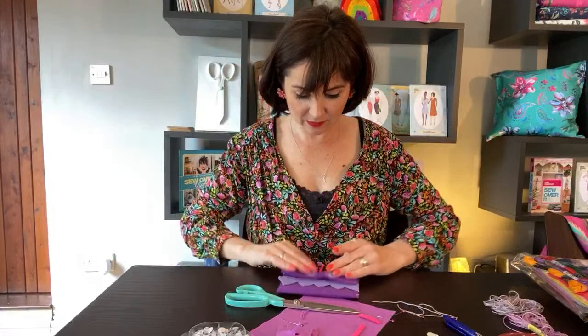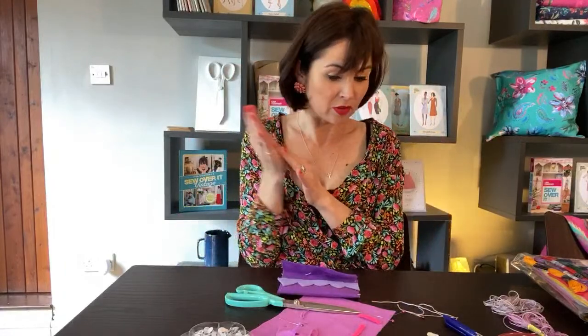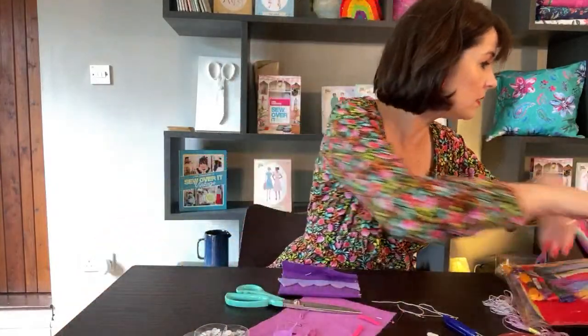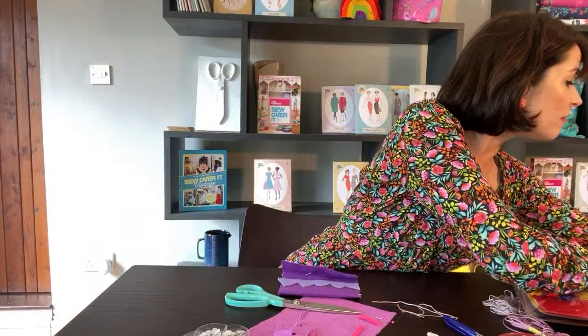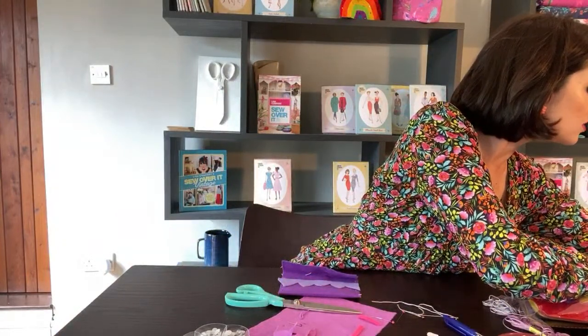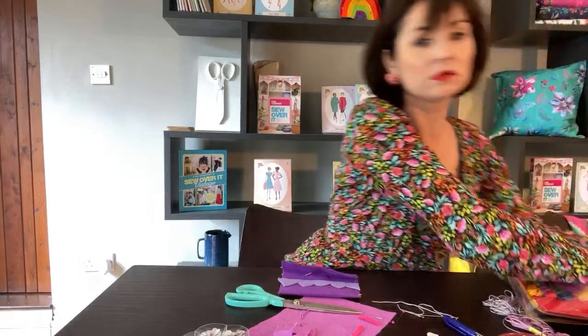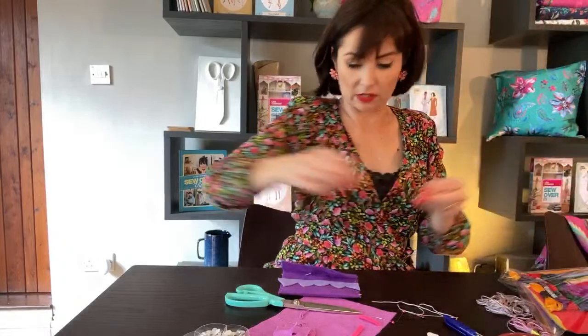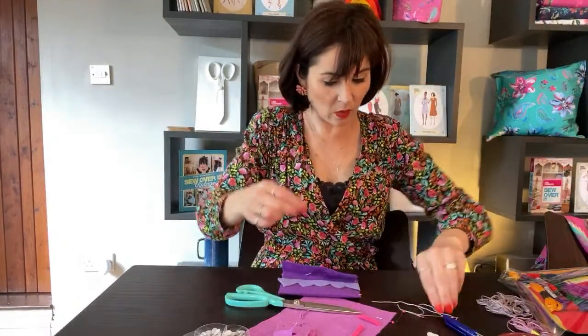So the last thing we need to do is put a button on it and make a loop. Now I think I brought a button that would have worked for this, but who knows where it has gone now. This is a great project for raiding your spare button collection, because it doesn't really matter, you just need one button. So I've just got a little white button here, and I just raided my mum's.